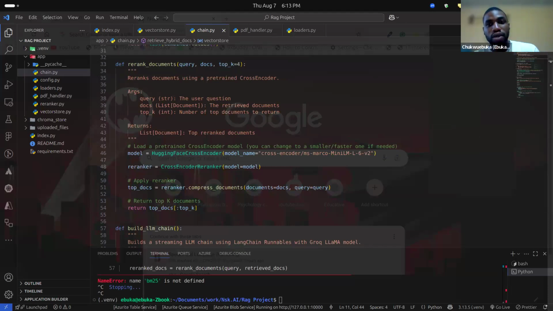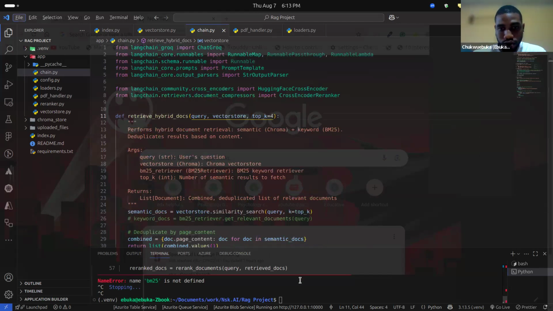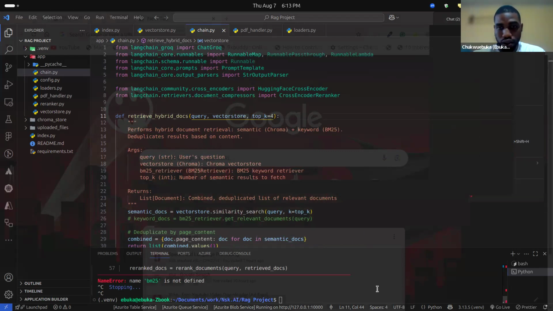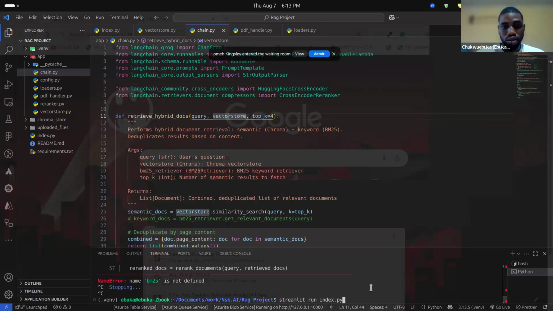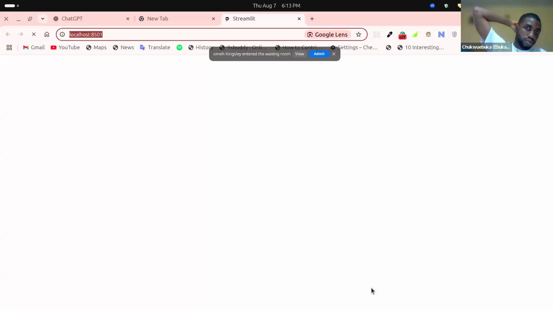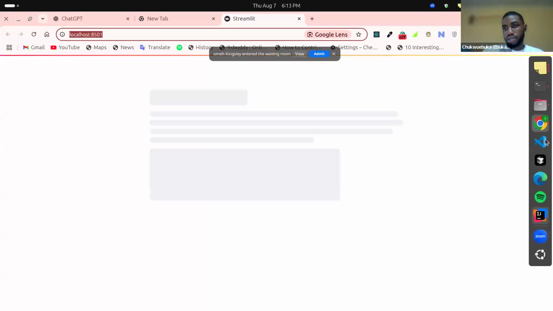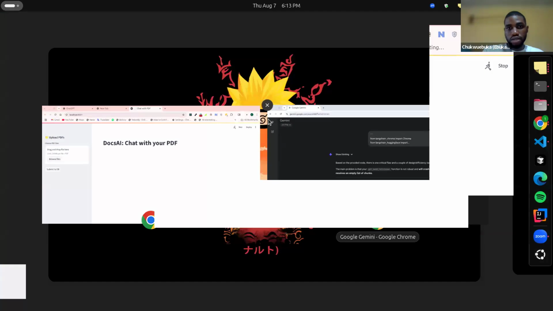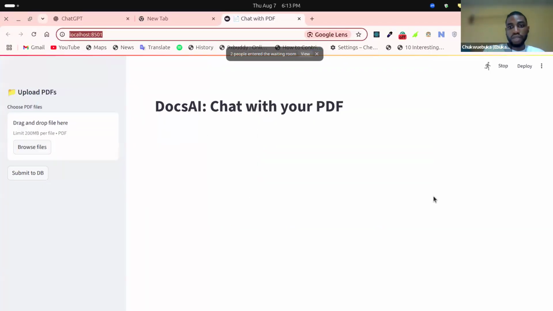Nice. So yeah, let me just run this code. So this is Streamlit run UI. So this is what we're going to be building.